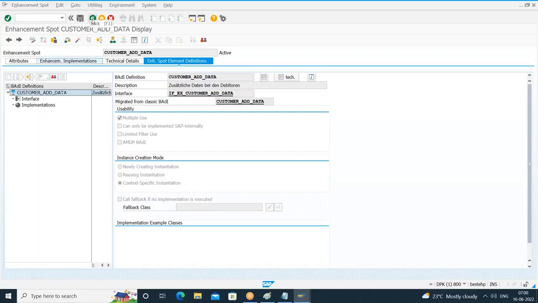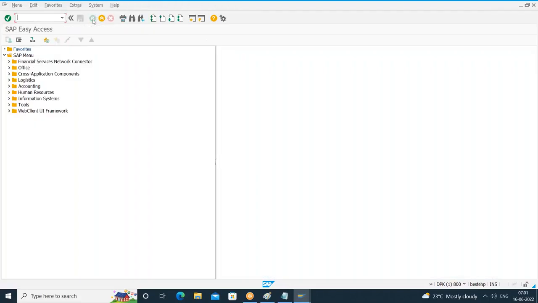So I need to look for a BAdI which is having a filter. In case of custom BAdI, we are creating the filter as part of the BAdI definition, providing the filter values as part of the BAdI implementation, and passing the filter values at the time of triggering the BAdI.